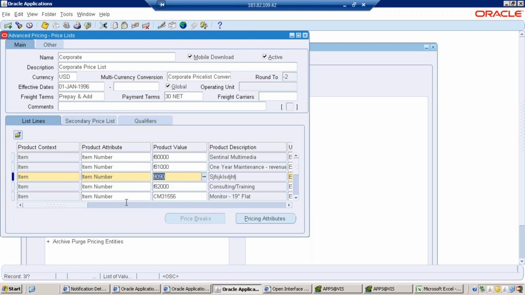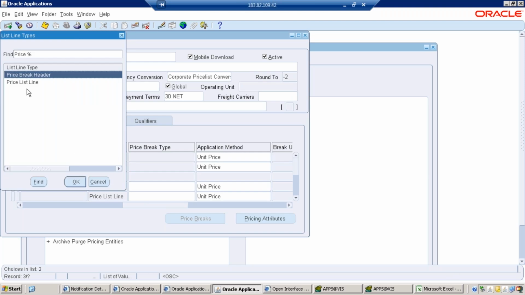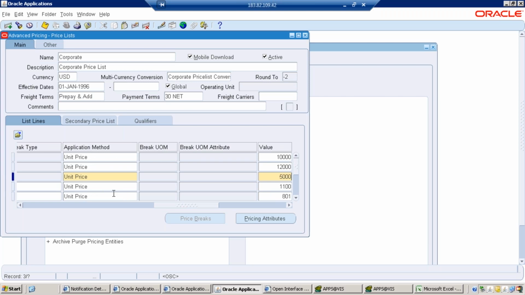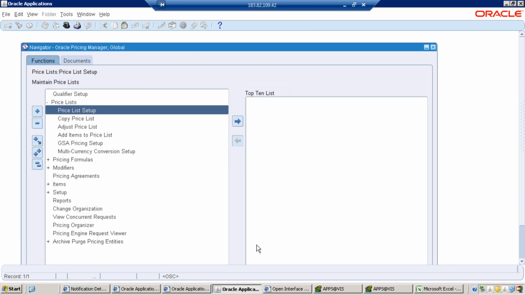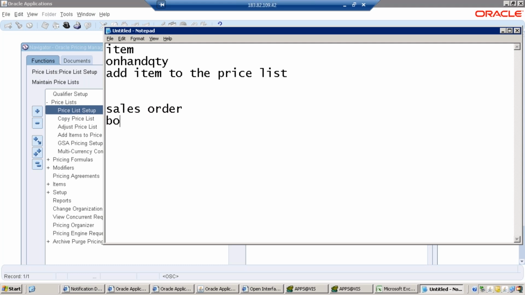Go to order management. Sorry. Quantity you can check here, the stock. 500 we only created.